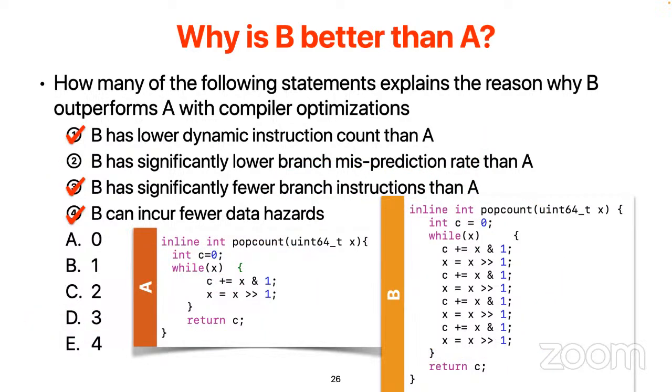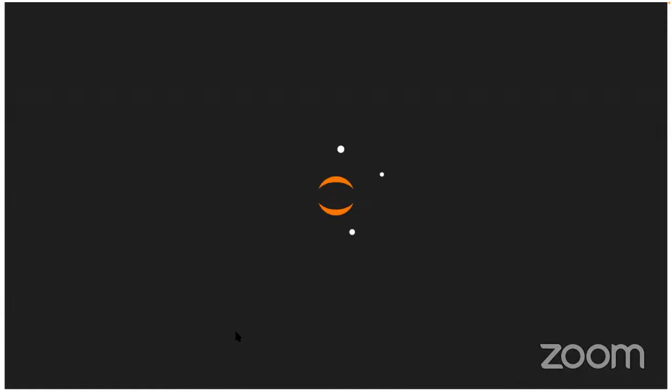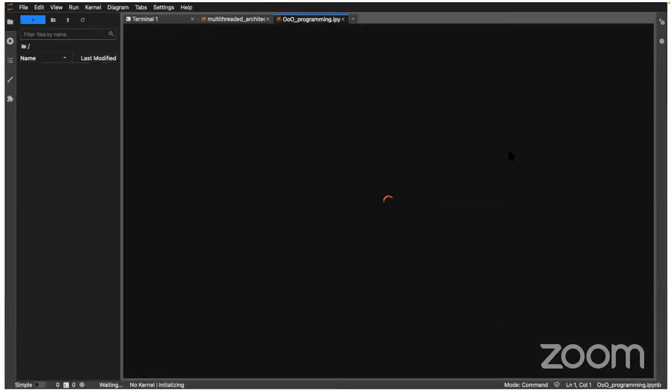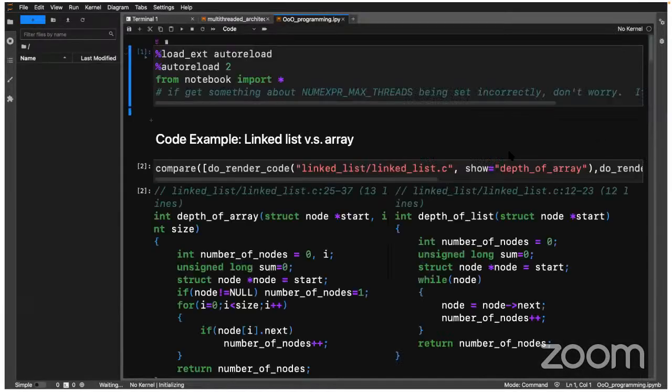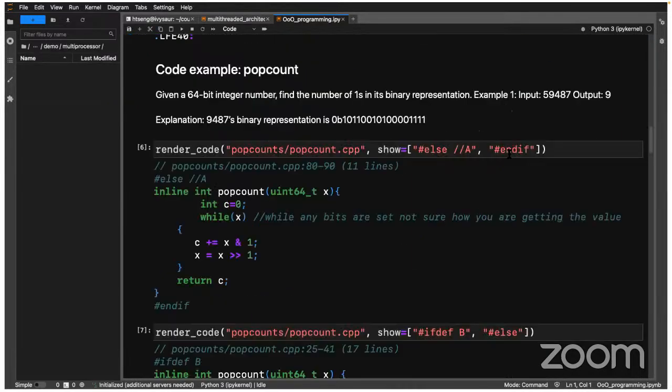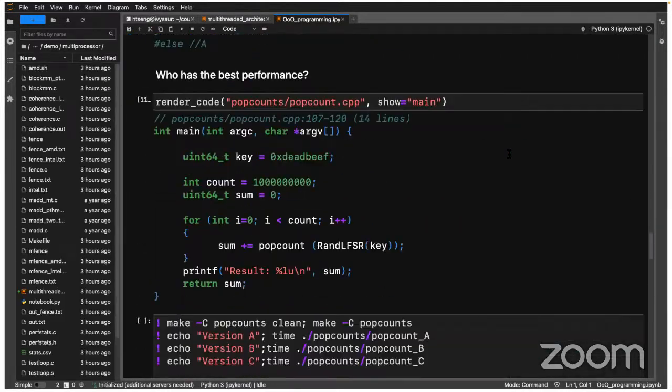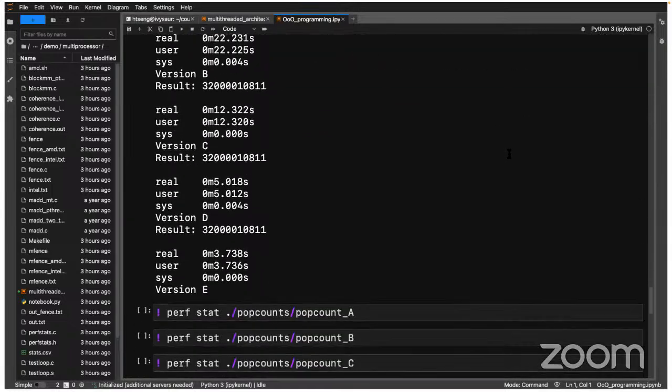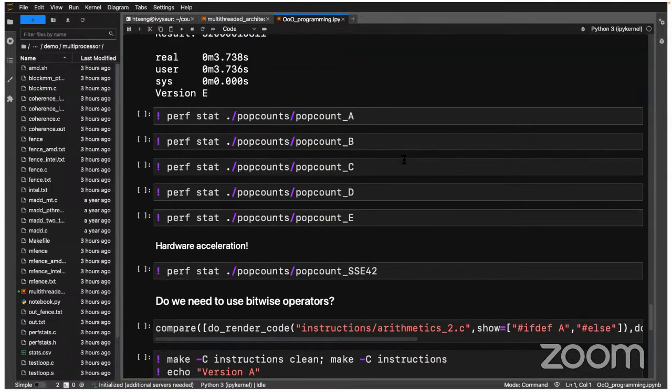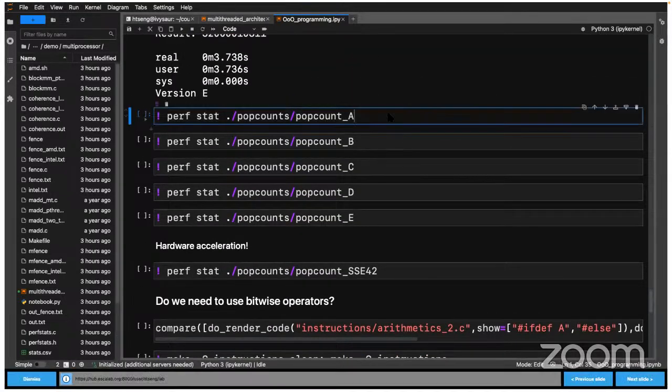And if you don't trust me, let's see what the performance counter would tell us. Let's look at the demo again, and scroll down to the performance counter part. Later on, after getting the time profile, I start using perf stat to get the result.